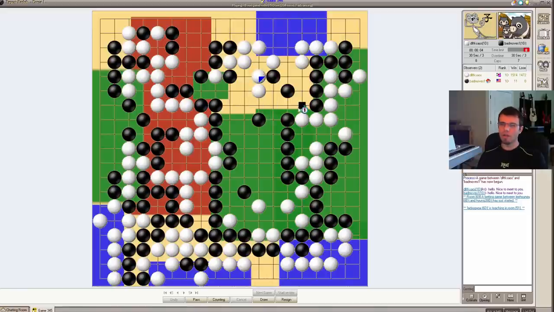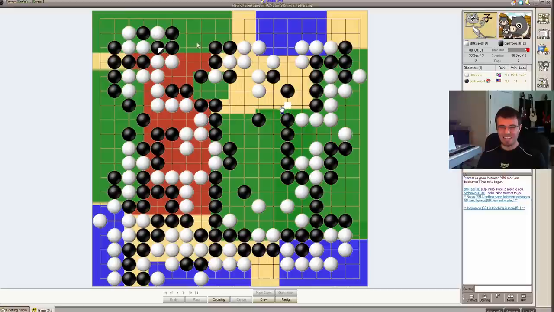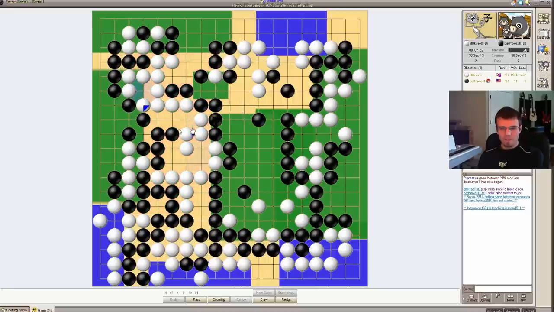You can't peep here. You can't poke here because I'll just connect there. You can't throw in here because I'll just connect there and there. And so I think he thought it was sente, but now all of a sudden that just lets me cut off the corner. And now he has to come back and live in gote. So now all of this just flipped to black, like this whole corner that was supposed to be white's shamari. So it comes back and lives.